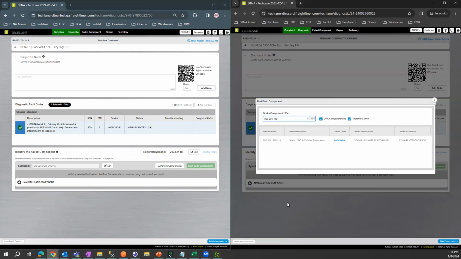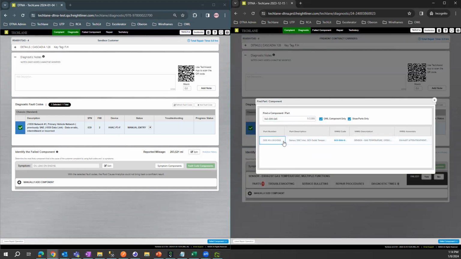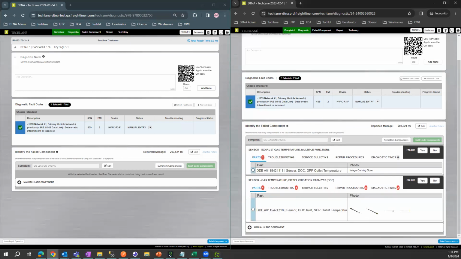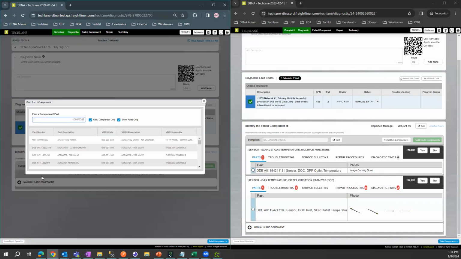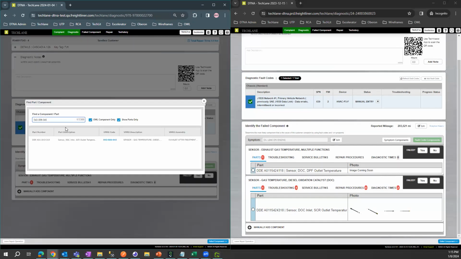So within production, what I'm going to do is manually add a couple of components here, and then I'm going to manually add those same components in our test environment where we have our roll down changes. So these two components within production, you see have one part each associated to them. I'm going to go ahead and add the same within QA. And apologies, our test environment is a little bit slower than our production environment at the moment, so there might be some slowness on the left-hand side of the screen.